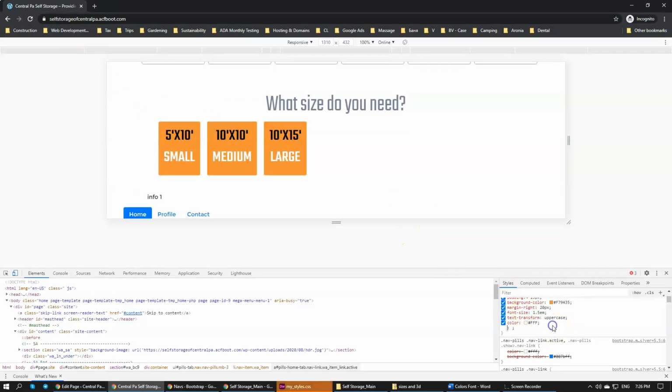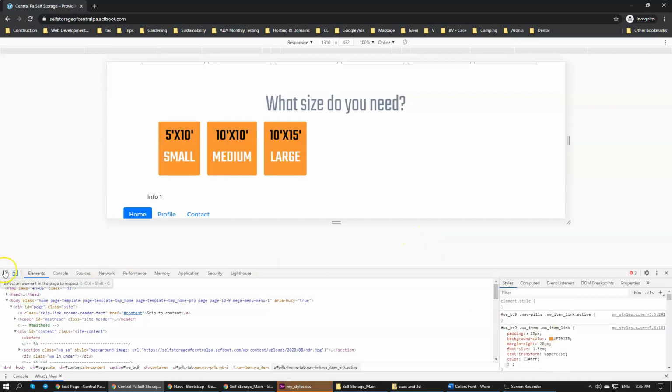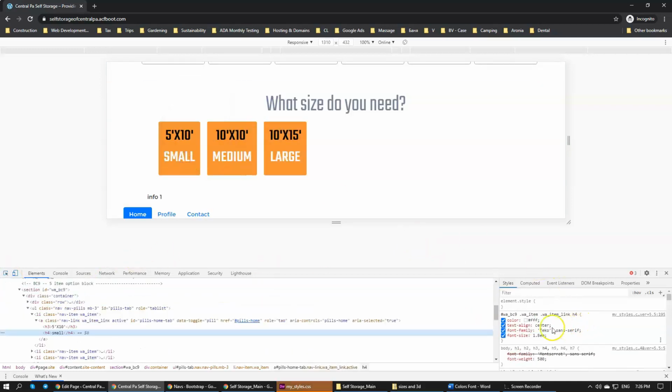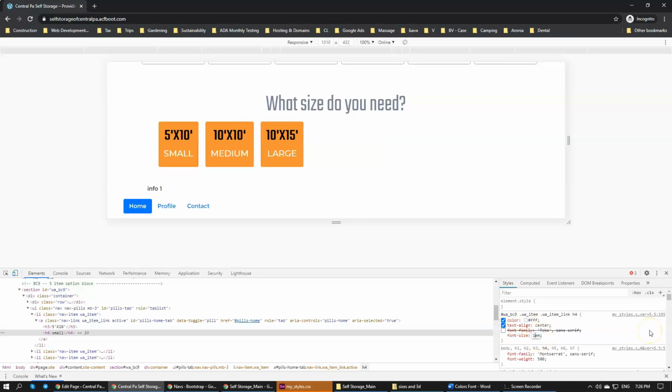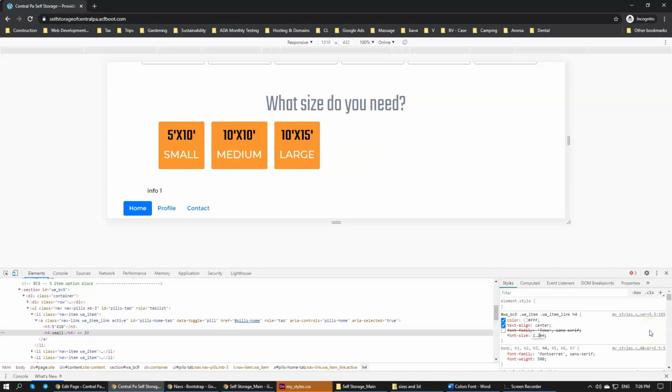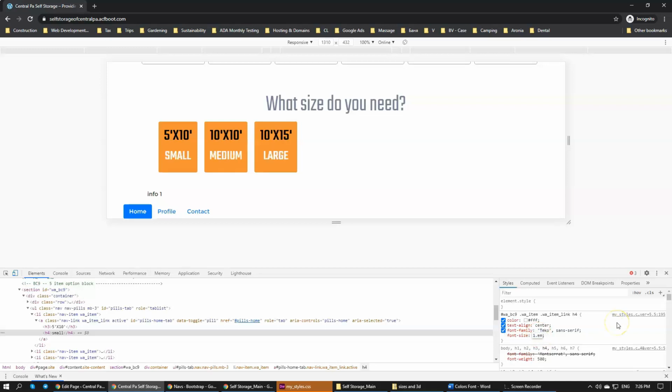Okay, so definitely need to make some changes with it. Let's not use this font. Let's change the font size to something reasonable. 1.2. Or maybe we do use this font. Yeah, I think this looks okay.